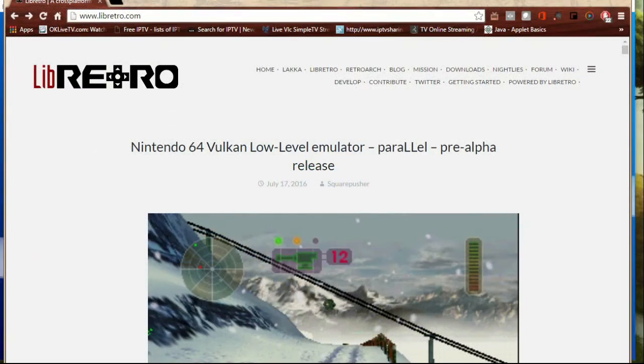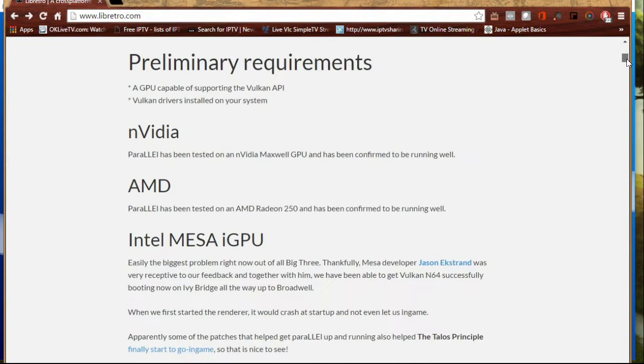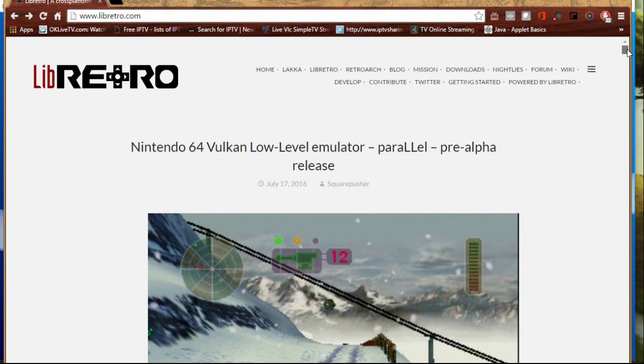Okay, so your first step is to download it, obviously. So you go to www.libretro.com. And when you get to the site, how you know that you're at the site, you are seeing this weird site. It's pretty pale in regards to other modern sites. It's looking pretty retro, if I say so myself.